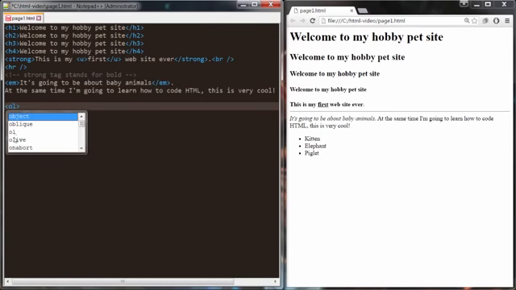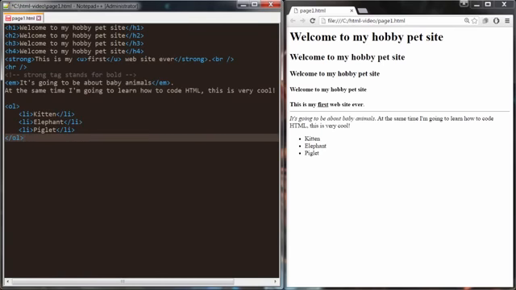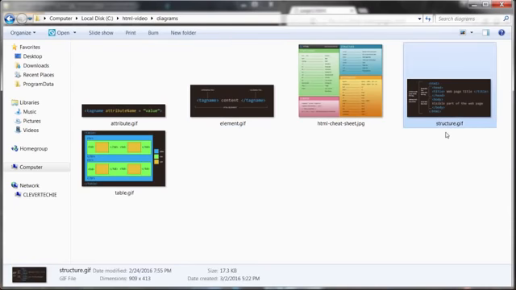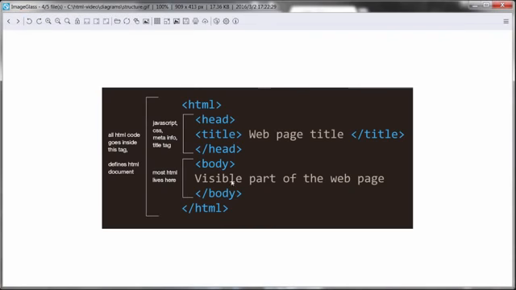Okay, so if I did an OL, that would be an ordered list, and that would change to 1, 2, 3, which is an ordered list. Just a numbered list, that's all it is. Okay, so those are the nested HTML tags. Now, okay, before moving on to more tags, let me show you what a typical HTML page actually looks like.